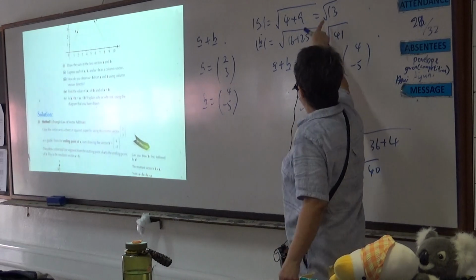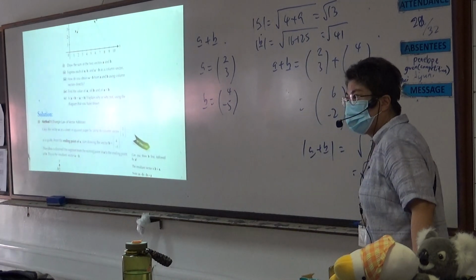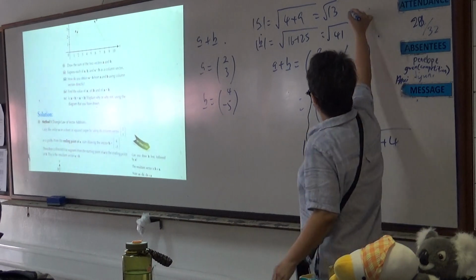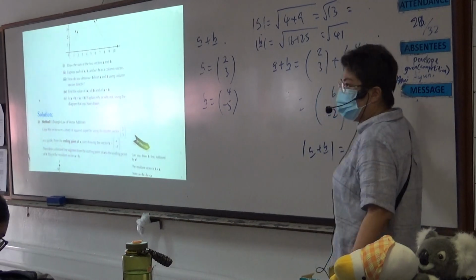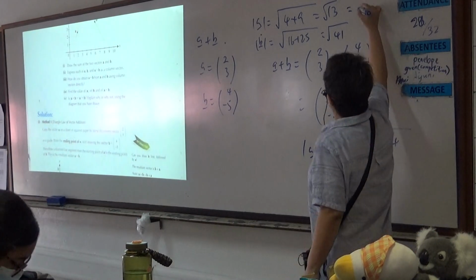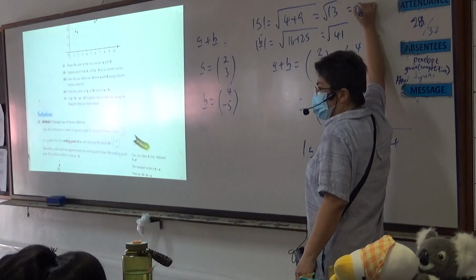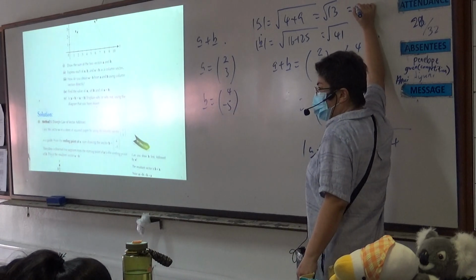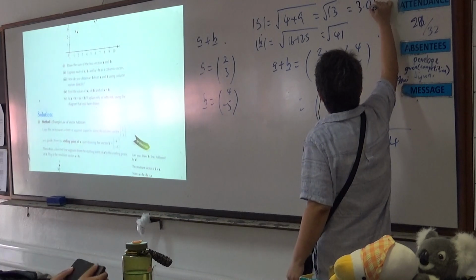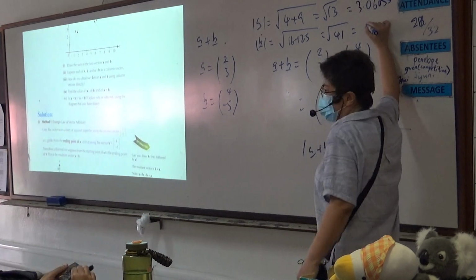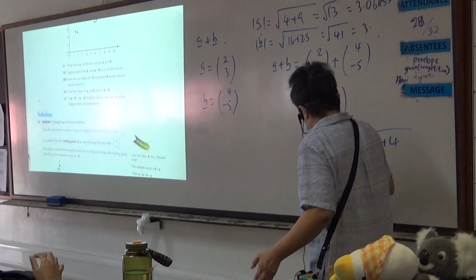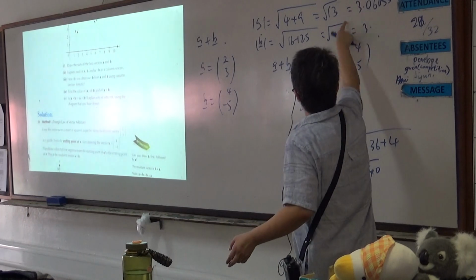Now, I want to know, these two add up, is it this one? Is it this one? The answer is no. Okay, all of you key in this, what's root 13? Give me to 5 truncate. 3.6055. Okay, what about this? Cannot be all the same. This one has 3, so cannot be 3 already.